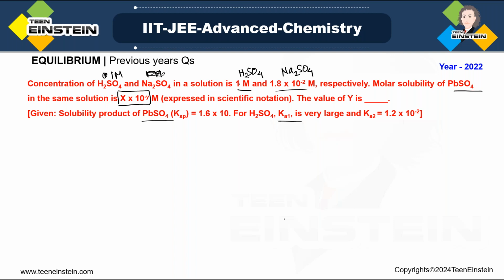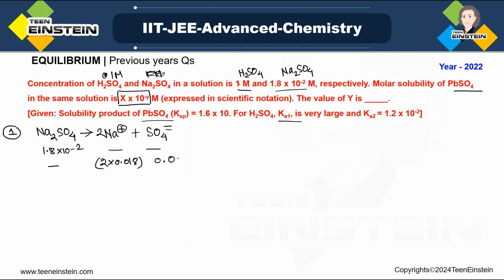So here also we will solve this question part by part. So the first part that you have to do, you have to write how Na2SO4, we know that it is a salt, there will be full dissociation and it will produce 2 sodium plus and 1 sulfate ion. Now initially it has concentration 1.8 into 10 to the power minus 2, and these two will be 0, but once the dissociation is complete, these two will be 2 into, I am writing it as 0.18, and this one is 0.018. So this should be the concentration. So this is the first part.